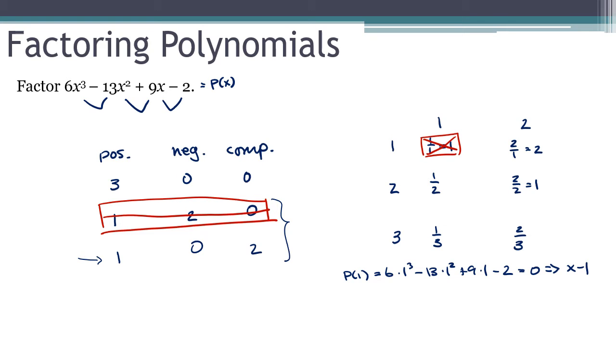Now, you've got two options for how you can proceed from here. One is you could divide x minus 1 into that polynomial. If you do that, you're going to get a quadratic polynomial out, and quadratic polynomials are pretty easy to factor. You can always fall back on the quadratic formula if you like. Or you can continue evaluating these guys over here and see which ones come out to 0.